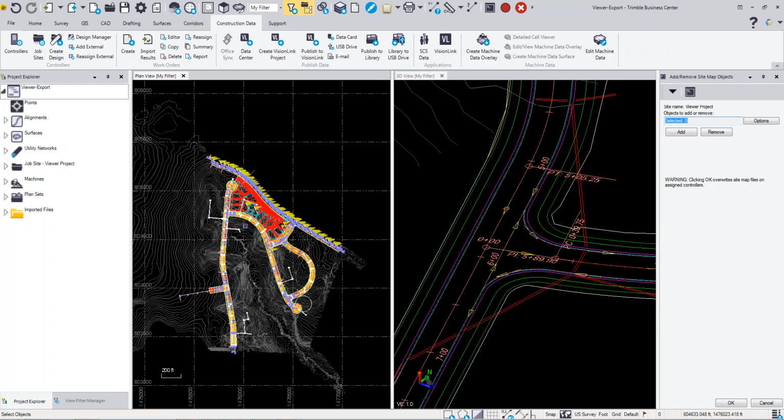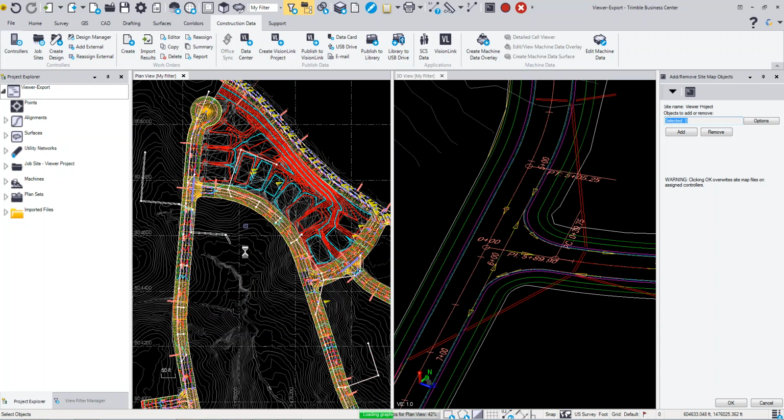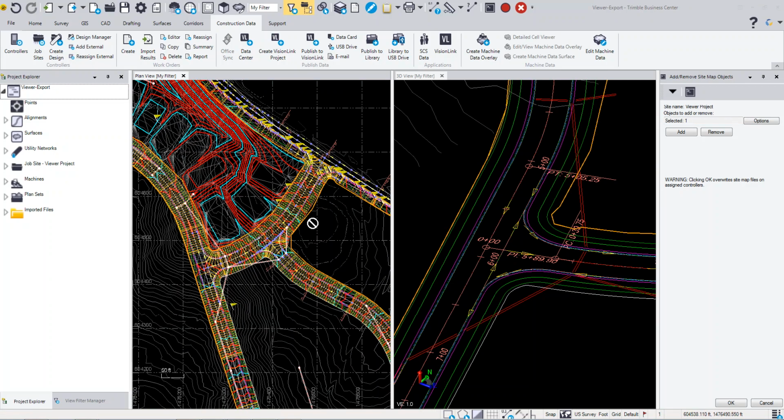So I'm just going to click on this limit that's around this boundary. So we'll just click this line right here. I'm going to add that as my outer boundary. I'm going to click OK to this.